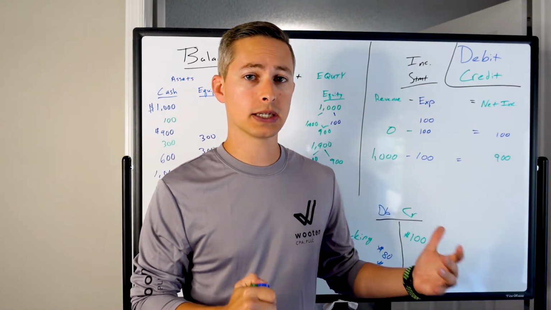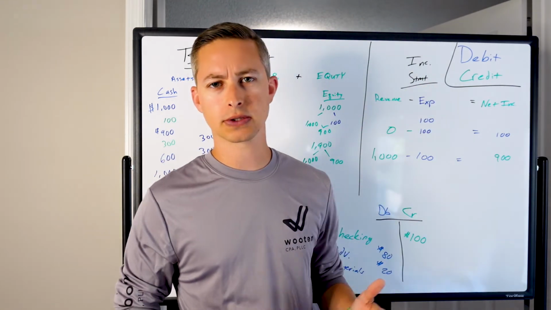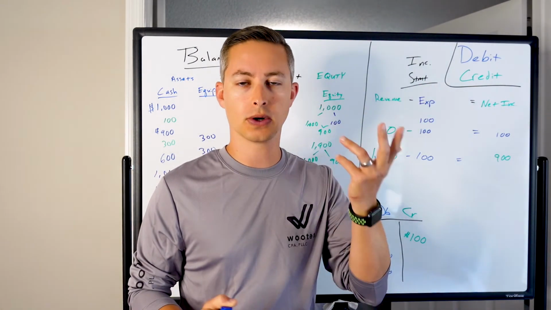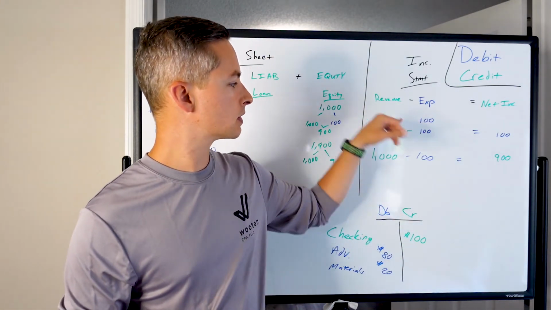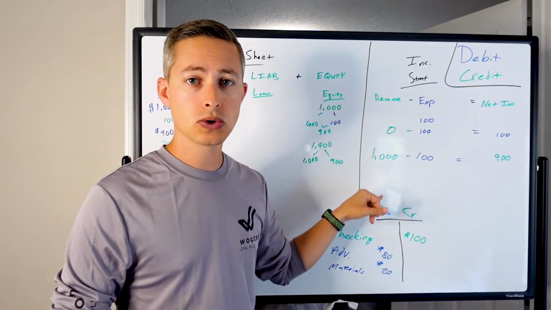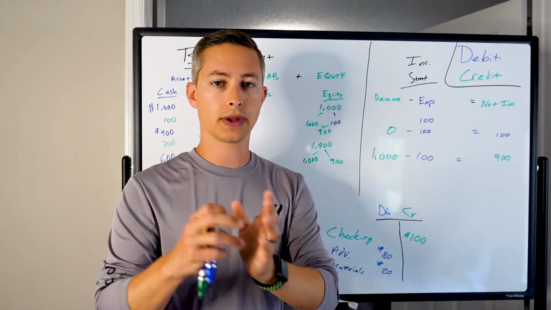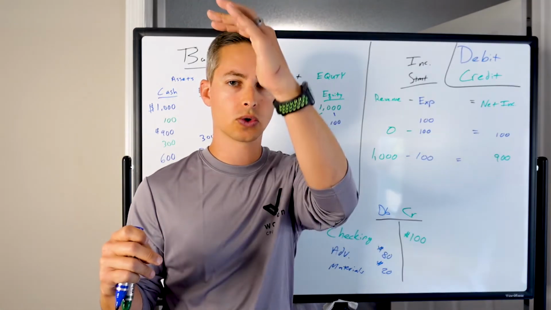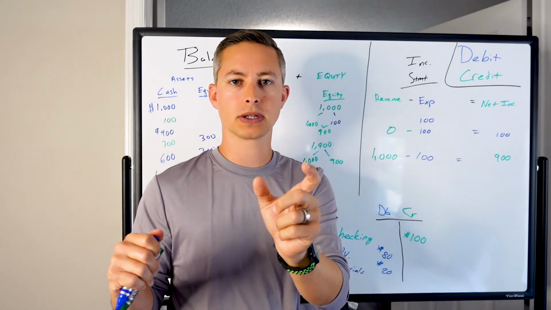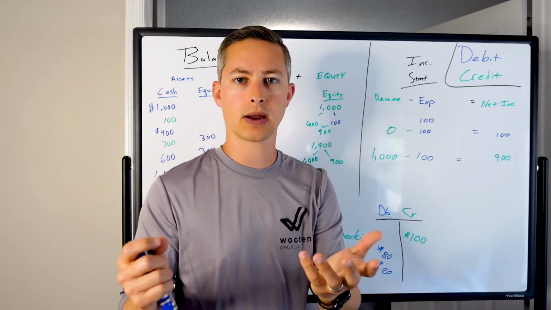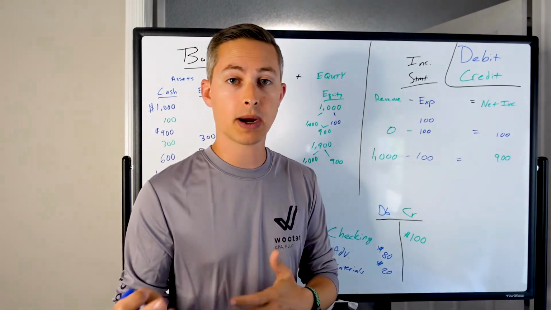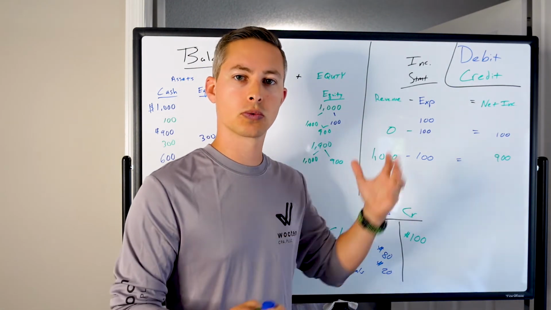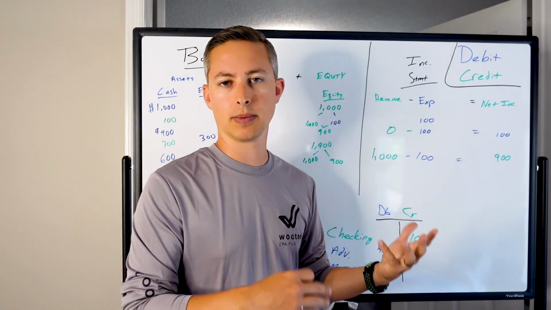But when you get to the income statement and you start scrolling through the general ledger, this is one of the easiest ways that I know to catch things in the general ledger. When you're scrolling through the general ledger, your revenue is mostly going to all be credit, or in that right-hand column. So you can quickly scroll down, and if something pops up in the left-hand column of debit, you're going to say, whoa, what's that? Why is there a debit in a revenue account? And you can see that real quick. Now, it might have been a refund, in which case you were reducing revenue and a debit was correct.